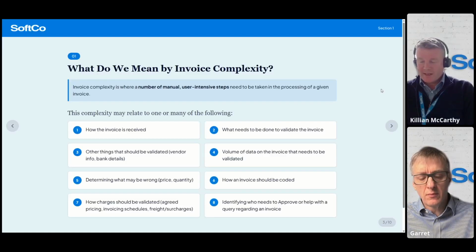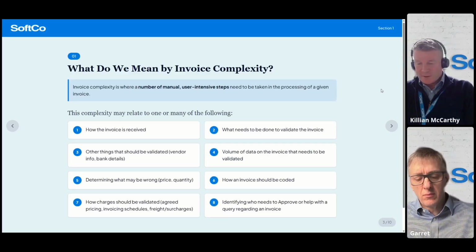But what happens if I have a situation where I have 20 lines on an invoice, all referencing different POs and corresponding year ends? And that creates issues in terms of matching, creates issues in terms of figuring out where the issues are in terms of going back to the corresponding GRNs and various things. I just referenced it there in terms of price and quantity with multi-lines that can take issues.